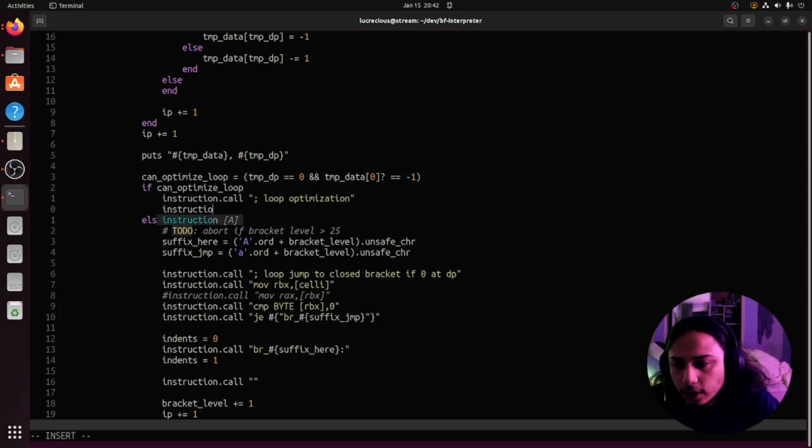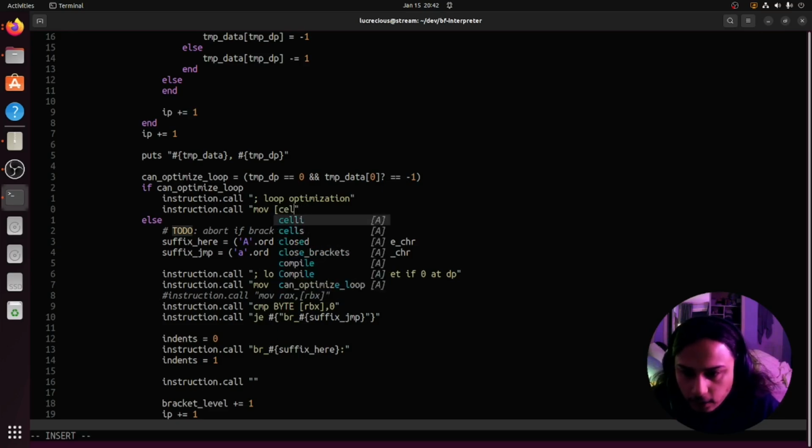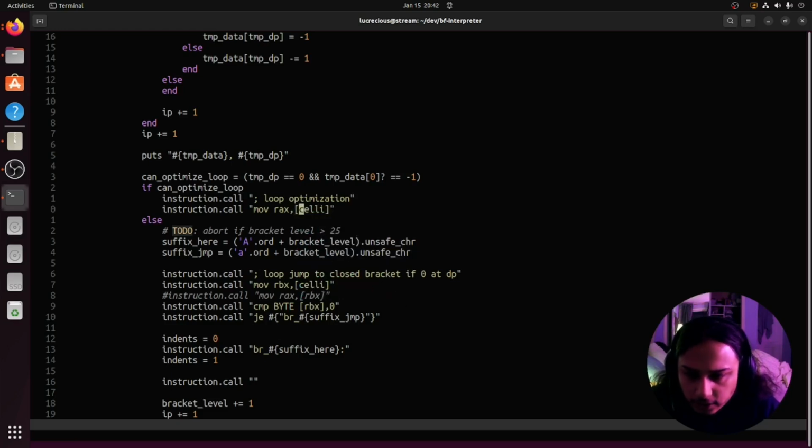Okay, instruction call. And the last instruction of this optimization will be to do this. So whatever is in cell I, we will move into RAX. Right?